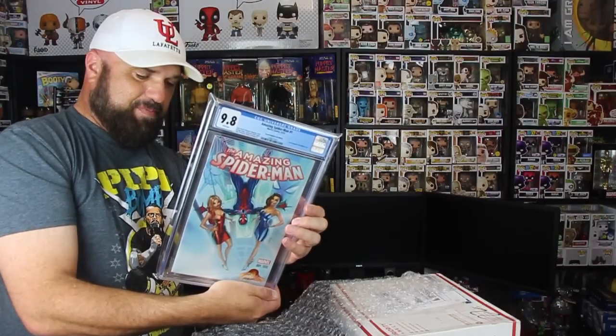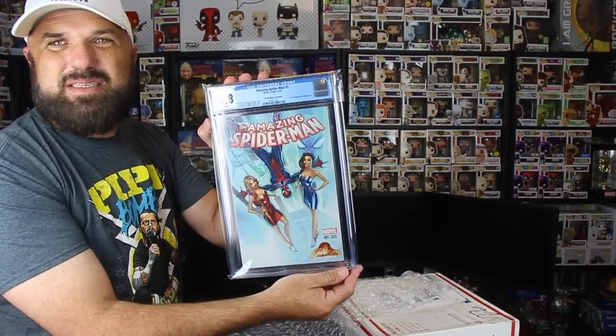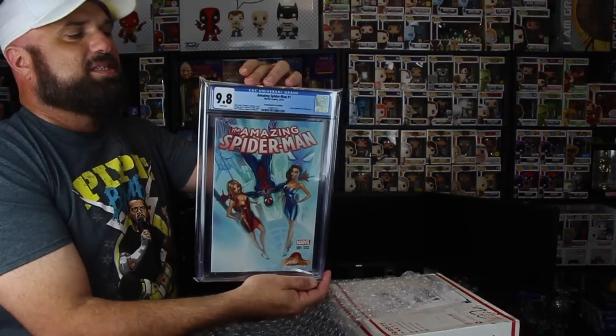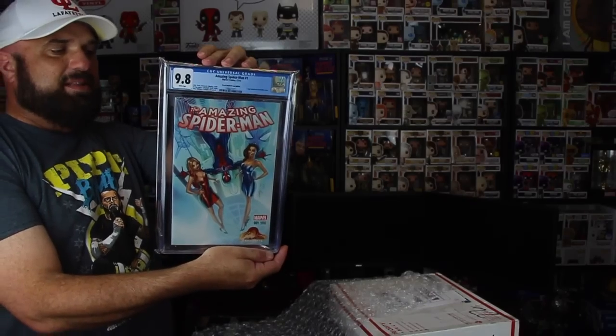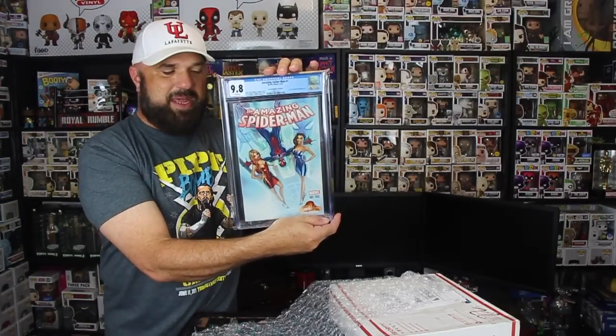And I must have got it for a good deal. How much did I pay for this? I want to say 40 bucks, 41 bucks, which is not bad for a J. Scott Campbell exclusive variant. Yeah, I want to say it was 41 bucks. Not bad at all. I remember what I paid for this. I'm not going to forget what I paid for this, because I'm happy that I was able to get this for that price.